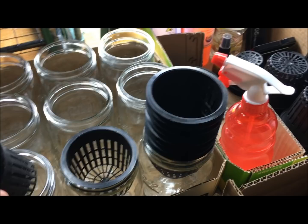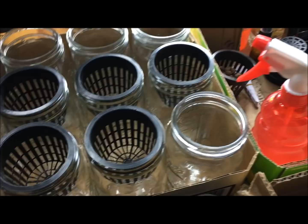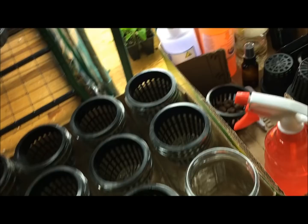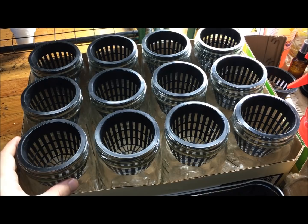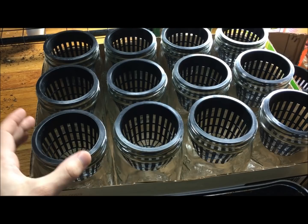I don't want to use anything with power tools. I want it to be nice and quick. These net cups fit in perfectly. We're also growing in glass. For those of you that are concerned about using plastic in your food — unless it's food grade plastic, I definitely don't recommend anything other than that. Glass is definitely the next best thing, and it works very well. You could even put the cover on and twist it so the net cup stays in place.